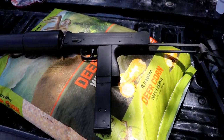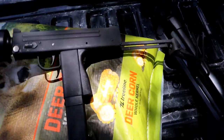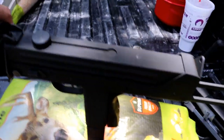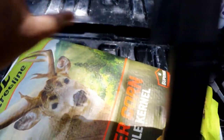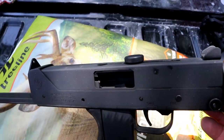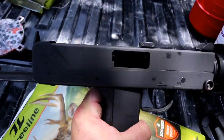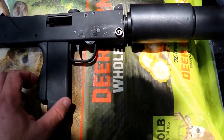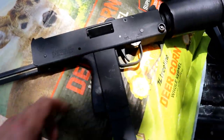We have a stick mag in the bottom — I think it's about 30 rounds. You pull the charging handle at the top. This is an open bolt gun, so you'll notice when you pull the charging handle, the bolt stays back and that bolt follows every time a round goes through. It cycles and then the bolt reopens again. That's what open bolt machine gun means — the bolt is open. On this side you have the safe and fire switch. I made a mistake on the other side — that was just a fire selector.